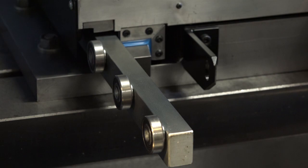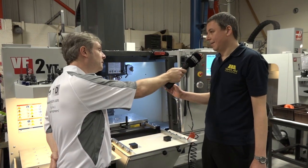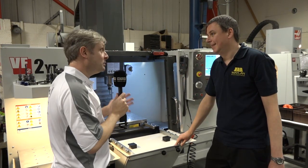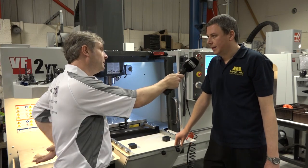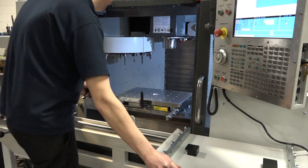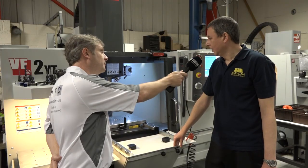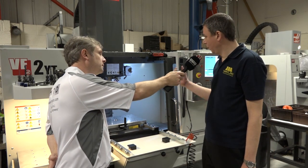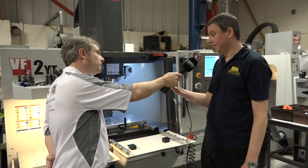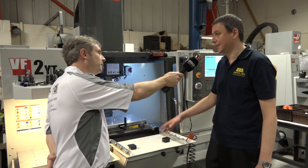Now I know a lot of engineers are thinking what savings are they going to get? Typically 35%, but anything from 10% up to 200%. So it depends on the actual components and production? Yeah absolutely — how many components and how long the changeover time is from button to button. You can fit one big component depending on the pallet size, or you can fit 20 or 30 components on there depending on your fixture, your component size and the pallet size.